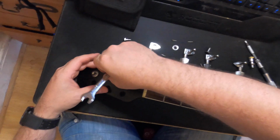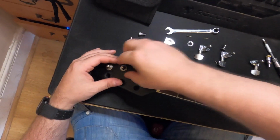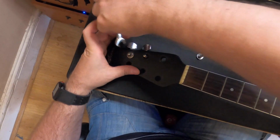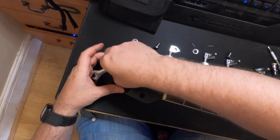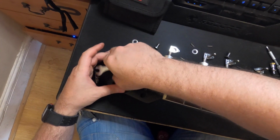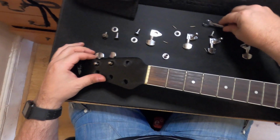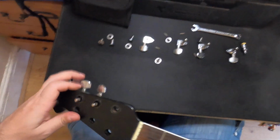Comes out easy enough. And there, and there. Let's get rid of this one. Let's flip this over.